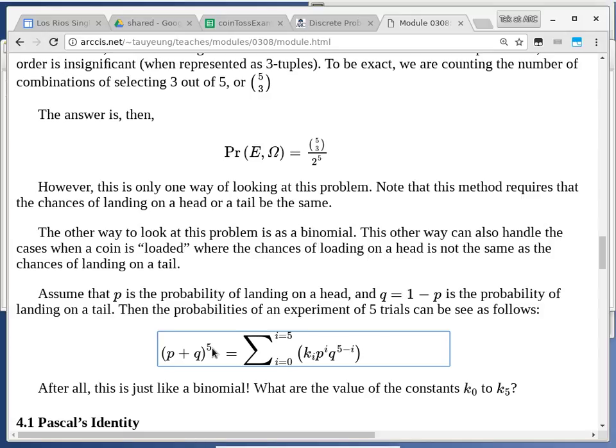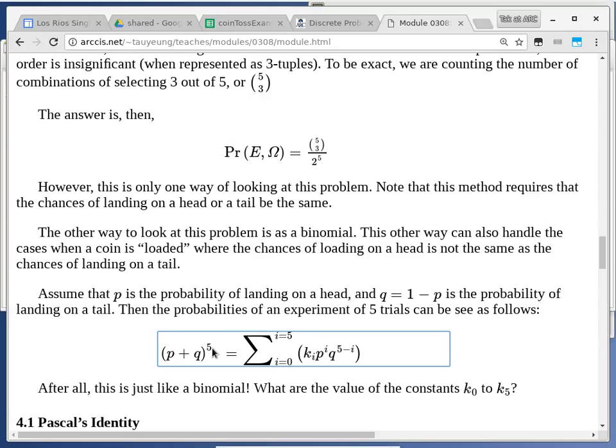But when you add up the sum, that's what the sigma is. So that's why index I goes from 0 to 5. And then I'm just using I as an index to control which constant k we're talking about. What is the power that p is raised to, and what is the power that q is raised to, which is just 5 minus I. Is that okay so far? Okay, so the next task is, how do we figure out those constants from k0 to k5 in this case?